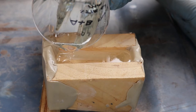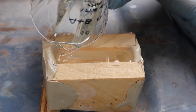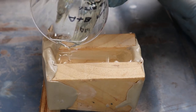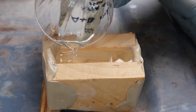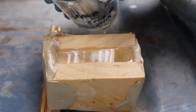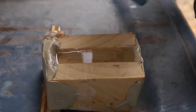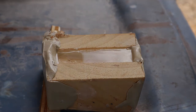Okay, so I've reached my target depth and I'm going to go just a little bit more. I'm going to push the boundaries here. Okay, that's about up to the level of my tape now. So I'm going to let this sit and then in a few minutes I'll come back with a blowtorch and gently and quickly try to torch some of these bubbles out. We may have to do this several times.